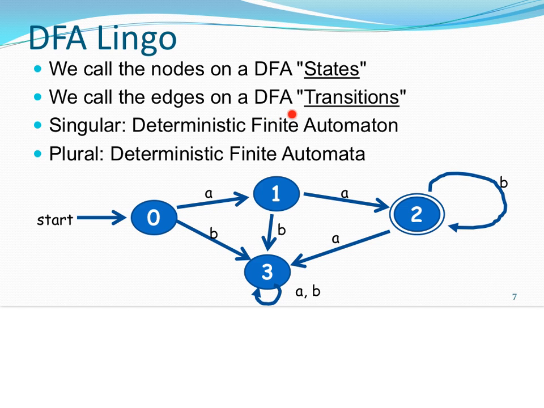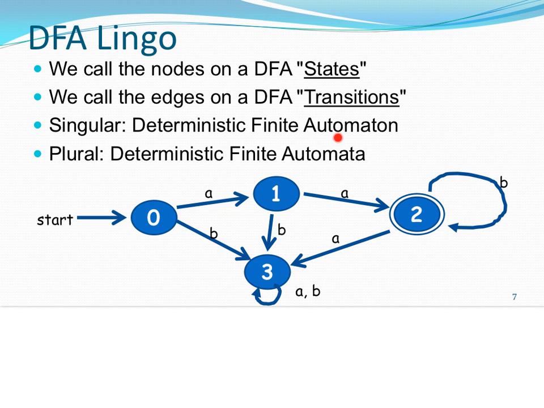When you have a DFA and you want to have a directed edge on your DFA, you call it a transition. Again, that's just the formal name. I don't mind. You can call them nodes and edges. You can call them states and transitions. If you want to sound smart, how's that?